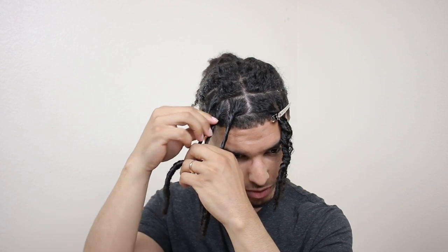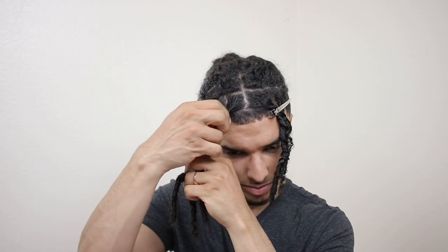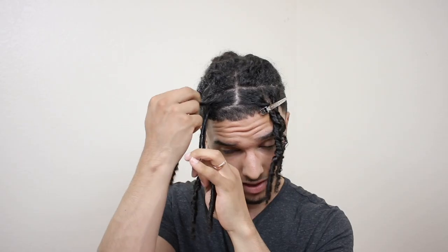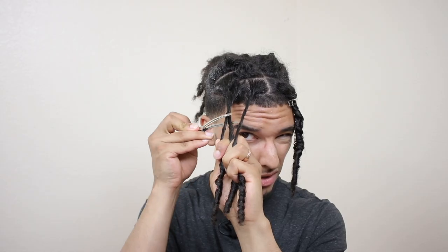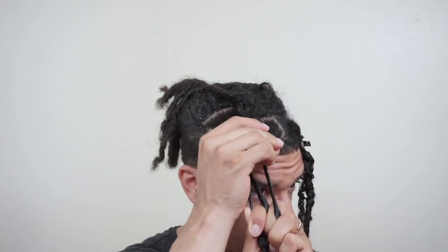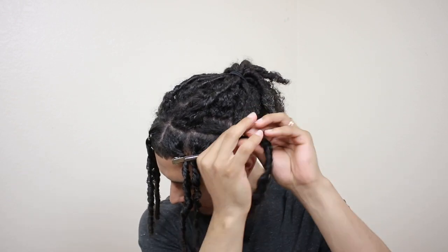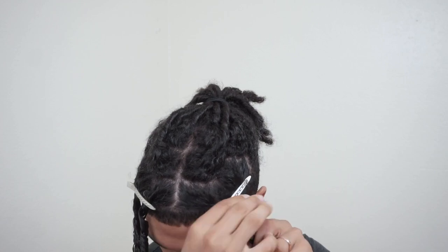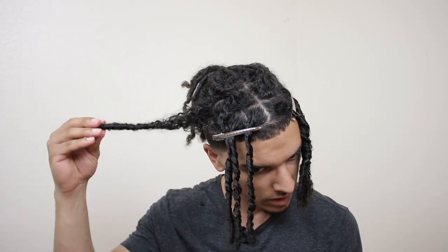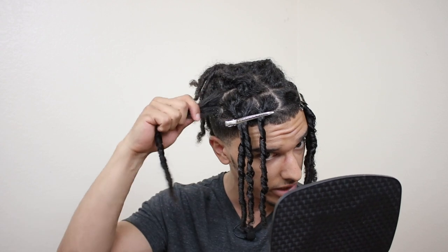One thing to note is you're going to take the clip out every time you put in a new one and then connect all of them together. It's not always necessary, but sometimes it's easier to take the clip out and make sure all the locks are still good. It may seem repetitive or like it's going to take a long time, but this is how you make a retwist look as good as possible. You can see there's tension on all the hair — I want to make sure they're all tensioned up before I put in the duck clip, as close to the roots as possible. You can see how this dreadlock basically came all the way out — this is why retwists are necessary if you want maintained-looking dreadlocks.